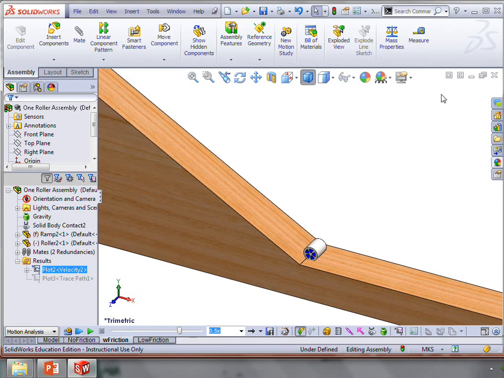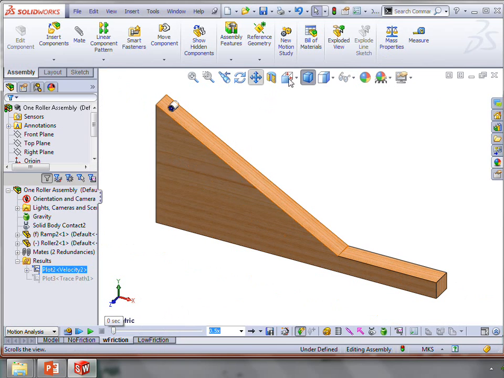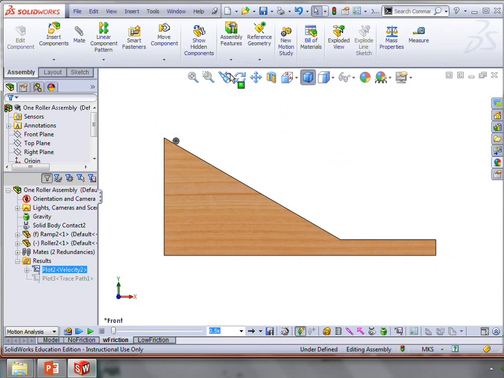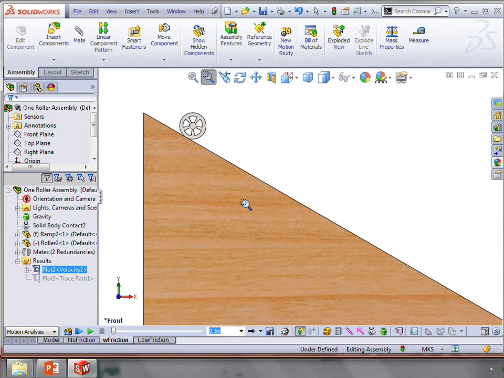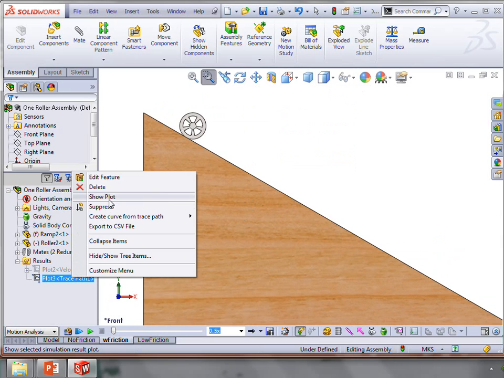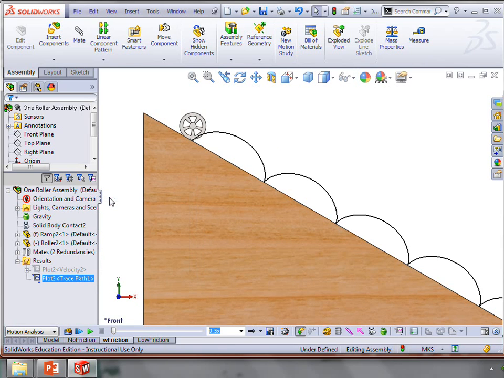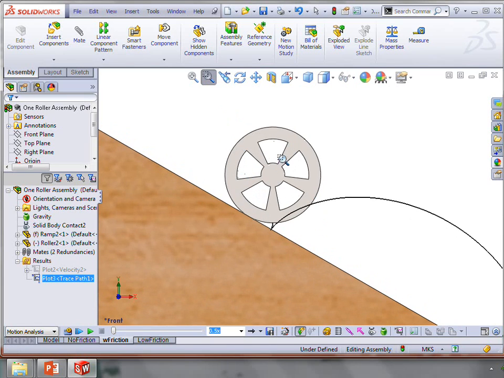Now, another way I can tell that this didn't slip is by showing what we call a trace path. So let me zoom in a little bit here. And a trace path is simply a curve that traces, as the name implies, the path of a single point. So there's a single point on the perimeter here, this point right here, that as it rolls down, you can see it becomes the point of contact here, and as we roll, this is the path that it's following.